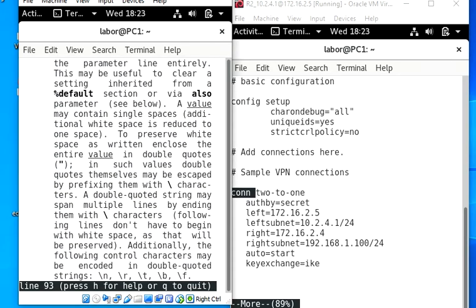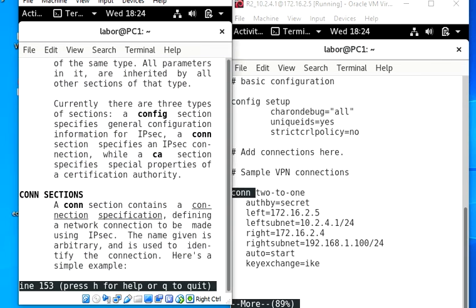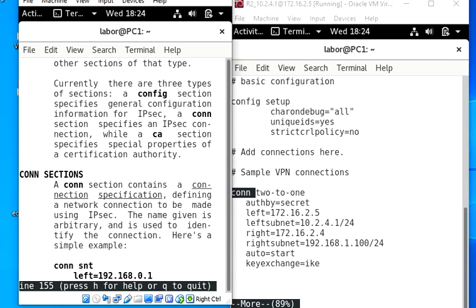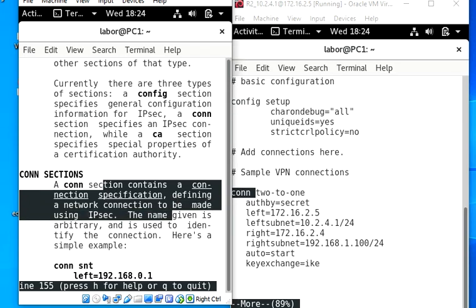You can see here, a little bit down: a conn section contains a connection specification, defining a network connection to be made by IPsec.